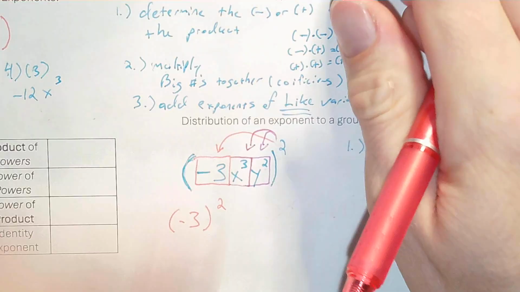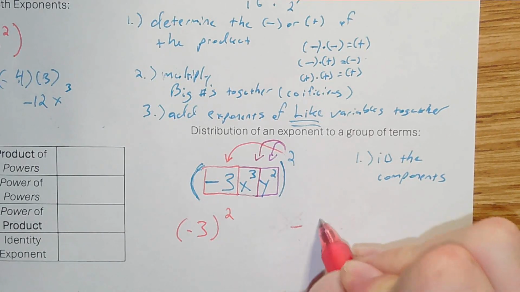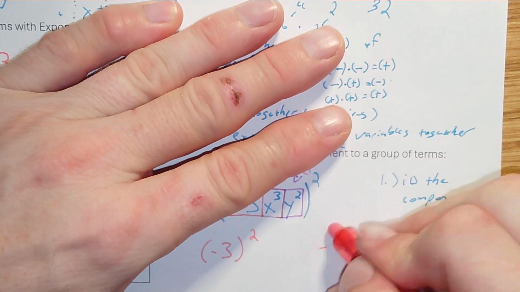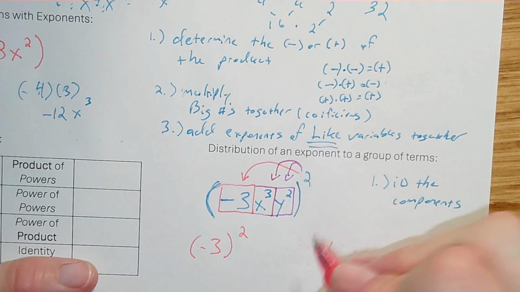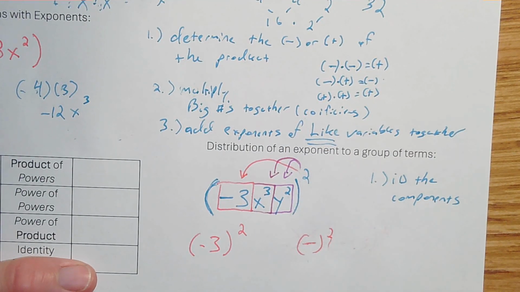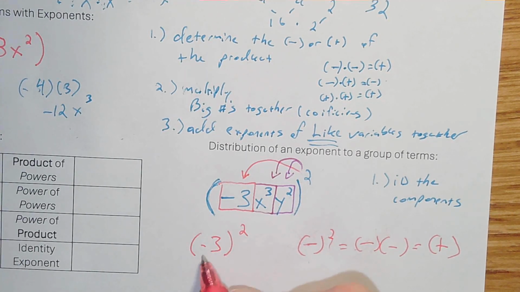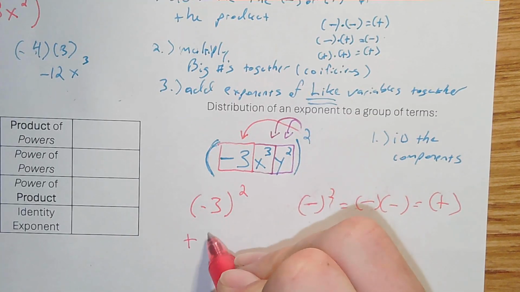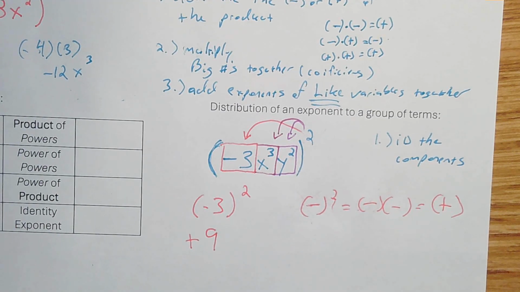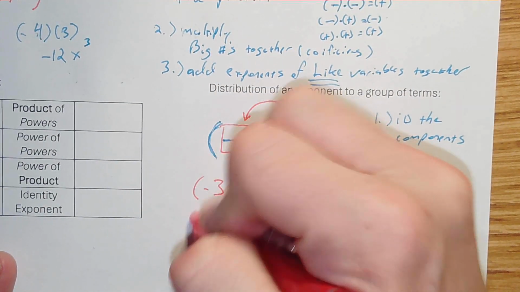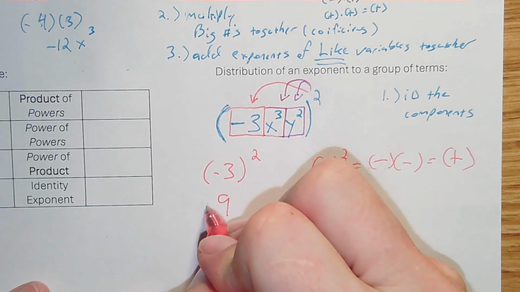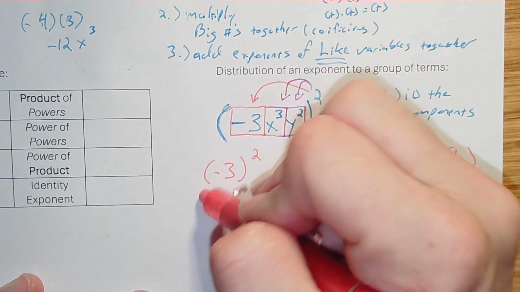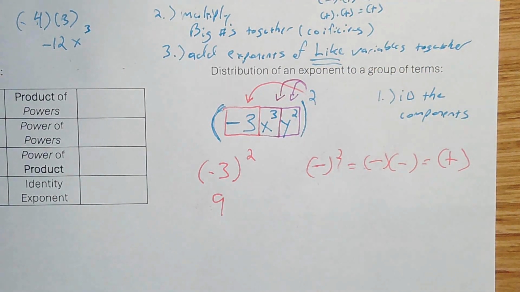So that would be negative 9. Right here, we're squaring the negative. And when you square a negative times a negative, negative times a negative equals a positive. So this result is going to be negative squared. It's going to be a positive 9. Okay? So I'm just going to erase that positive because this is invisible. Right? So I'm just going to erase it. Okay? Then, so that's my red term.